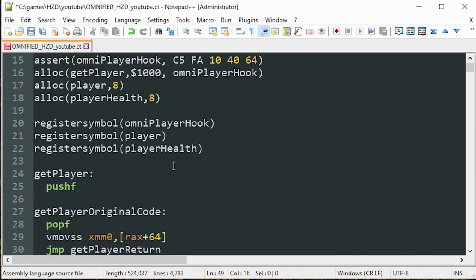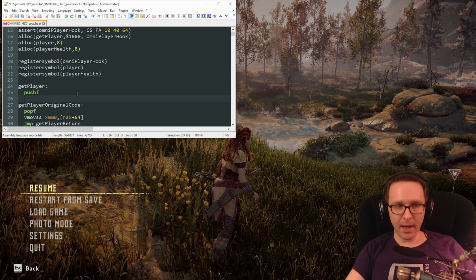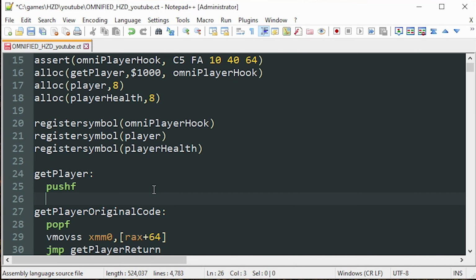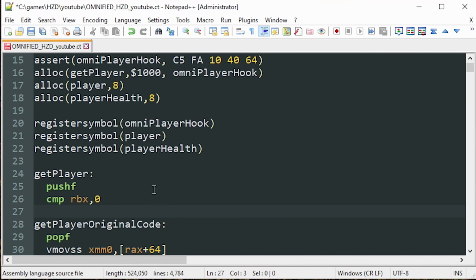All right. So after some playtesting of the game, I found that we first want to isolate just the player struct from anything else, because other things will pop up here. And one register state that helps us do that a lot is looking at that RBX register. If RBX is 0, then it's much, much more likely that we're looking at the player's data. And so we want to compare RBX to 0, and if it's not 0, we want to get out of here and not set any of these pointers.